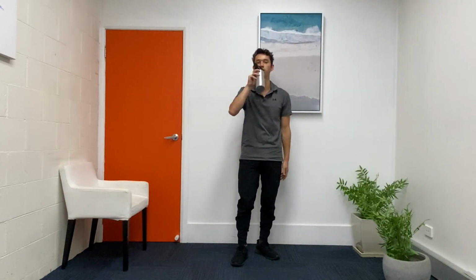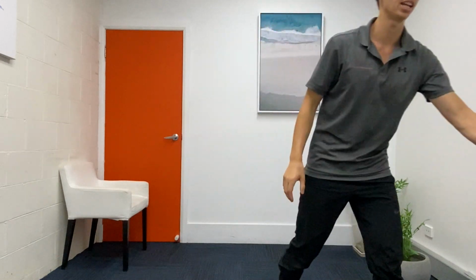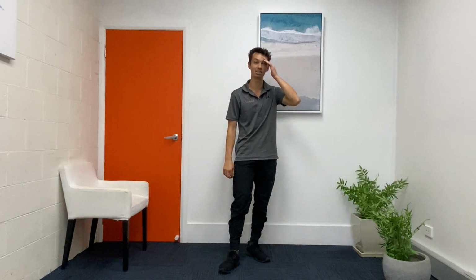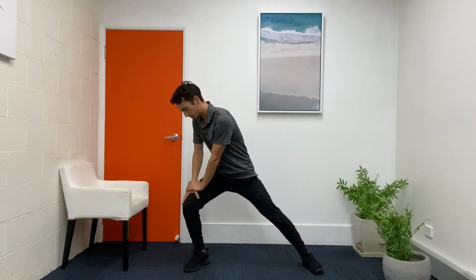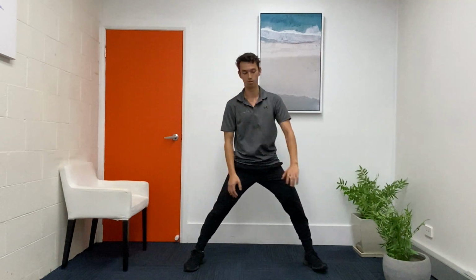And then we're going to use the next 3 minutes to have a nice stretch and a cool down. Very important to get your heart rate back down before you go lie back on the couch again. Alright, so, nice wide stance here, everyone. And we're just going to lean to one side. We're going to hold this here. Making sure we take nice deep breaths with all of these. Move to the other side.